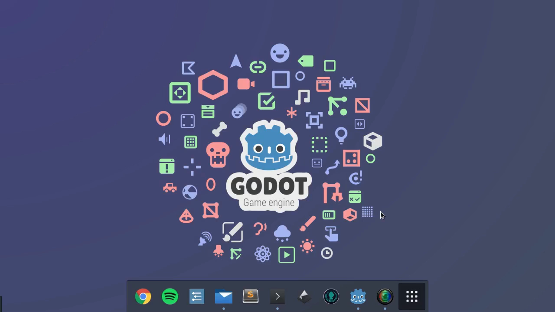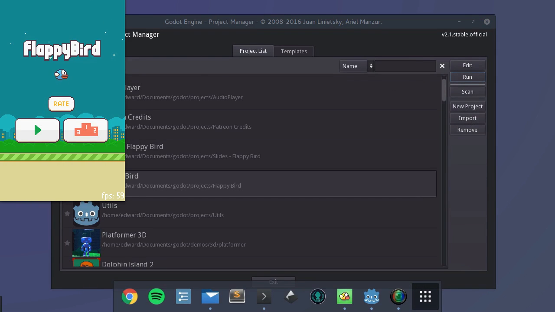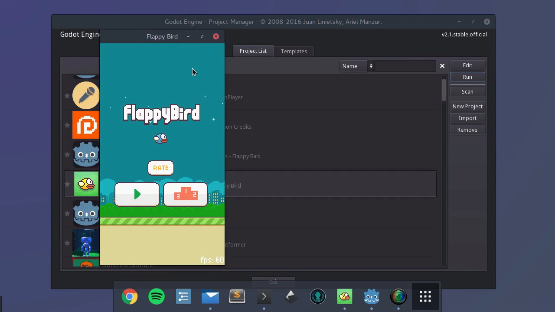In this video, we're going to create the project and set some settings so later we can focus on creating the game. When you open the engine, the project manager is the first window that pops up. From here, we can create, import, remove, and even run a project without having to open the editor, which is pretty cool for when you just want to play your old game sometimes.